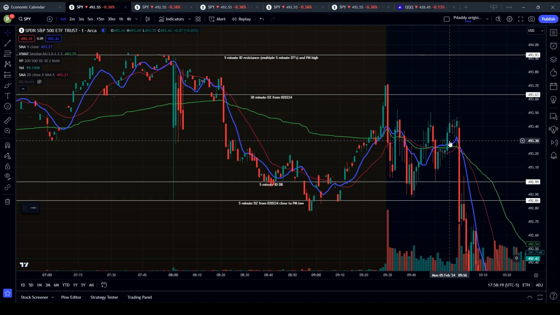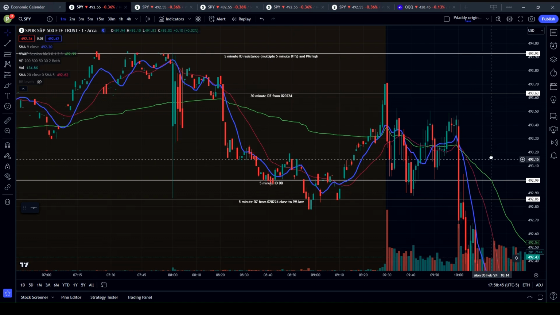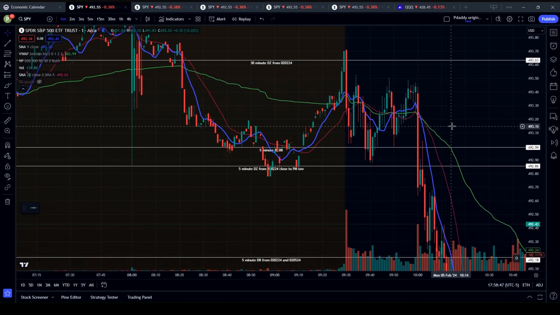So here we are. I'm going to go right to that 10 o'clock candle. There it is. And you're thinking, oh my gosh, what a beautiful cross to the downside. And it was. This was a 70-cent candle. Multiple things happened on this candle. We had a cross below the 9, a cross below the 20, a cross below VWAP, and we breached two levels to the downside. Again, on a 70-cent candle.